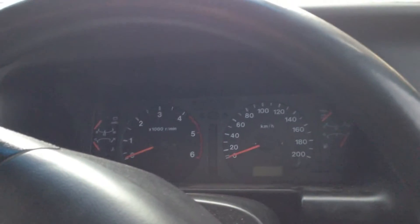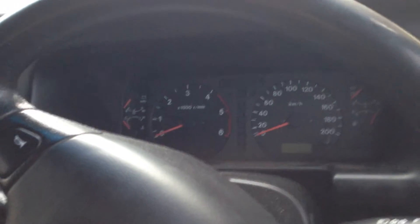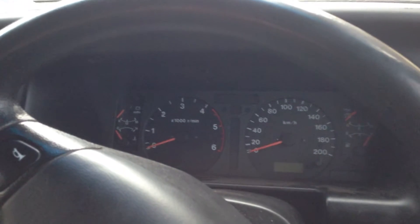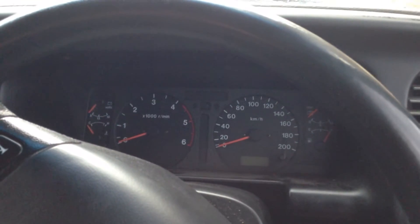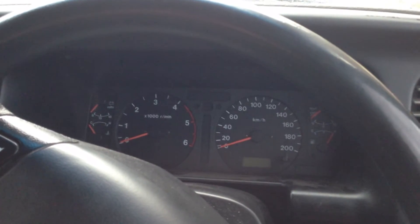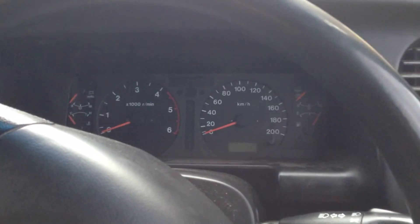This is my Jackaroo or Trooper, a 2000 model with a 4JX1 engine. It's had a lot of problems starting, and yesterday we came up on something which might make getting one of these running a bit better. This is a cold run - I haven't tried this yet. The oil rail pressure sensor has been disconnected with a plug under the bonnet.